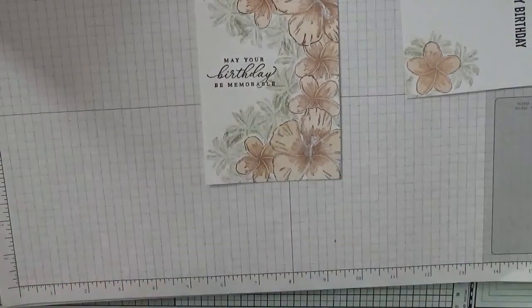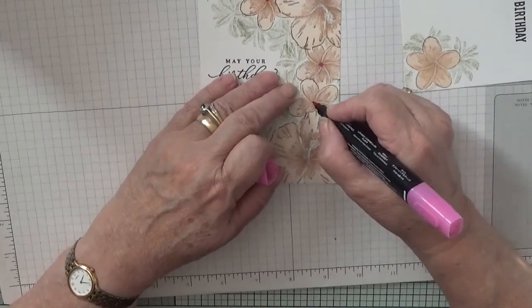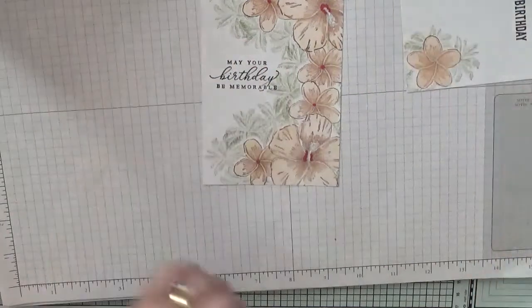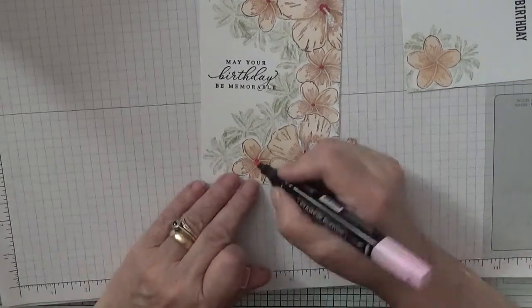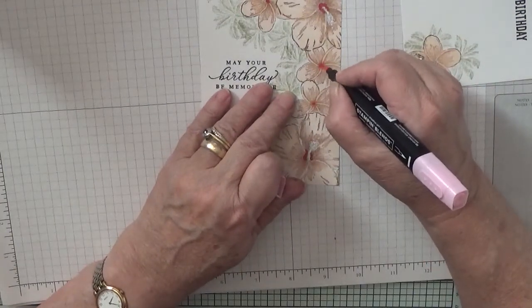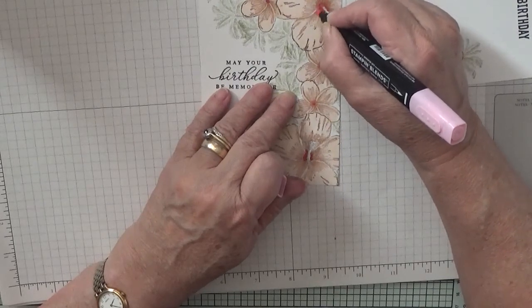Right, with the Lovely Lipstick, all I did was a little circle on the smaller flowers, and then on the bigger flowers I just went round the, don't know what that thing's called in the middle, like that. Then I got some Flirty Flamingo Light and just went out a bit on the Lovely Lipstick, rubbed it in, blended it in a bit.